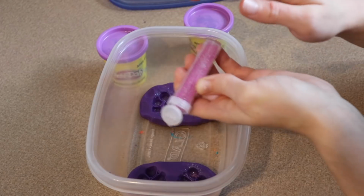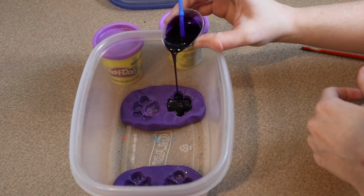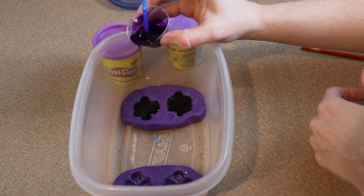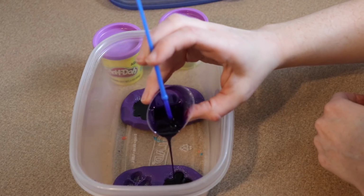Now the one thing you do need to know if you're going to make molds out of Play-Doh is you need to have it in an airtight container while the stuff is curing, because otherwise it will dry out and you can't reuse it. Also, I want to add a little bit of glitter, so before I poured everything I kind of dusted glitter over the surface of my mold. So these are going to have to sit overnight, and then the following day we can pull them out.